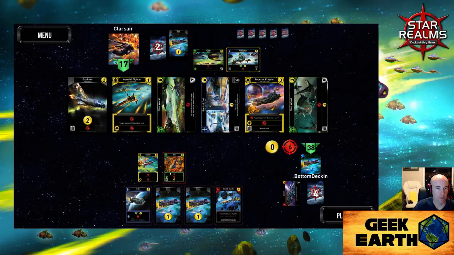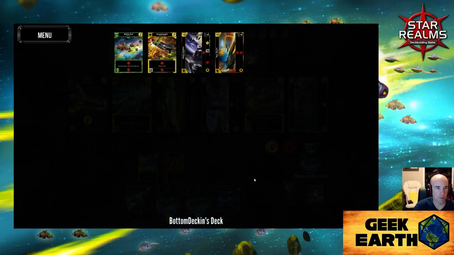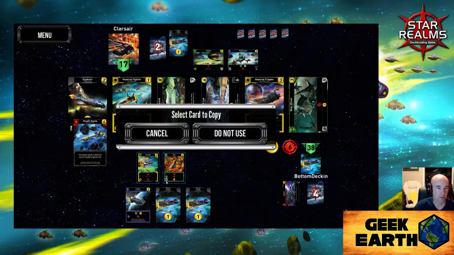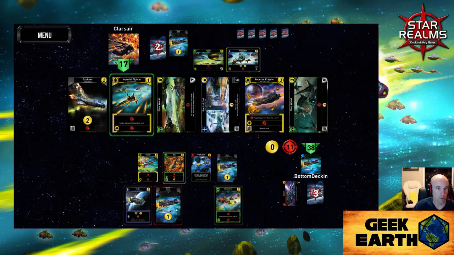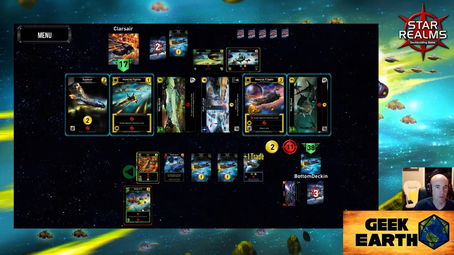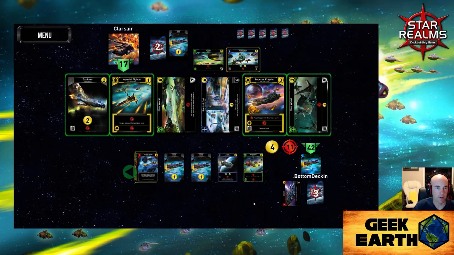Let's see. 6. Yeah, clone the RAM. Let's just take a peek. What's the worst case scenario? Worst case scenario is not too bad. So, you know what? I'm gonna gamble. Go for the Corvette. That's alright. I was hoping for an outpost, but that's alright. Alright, 1, 2, 4. I really don't want him to have that guy.